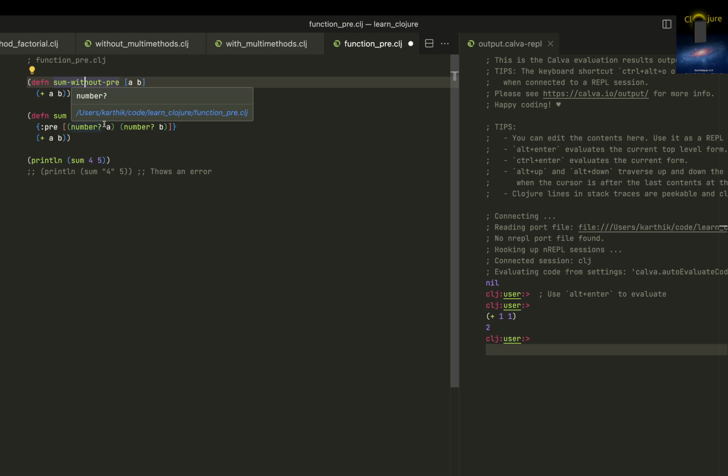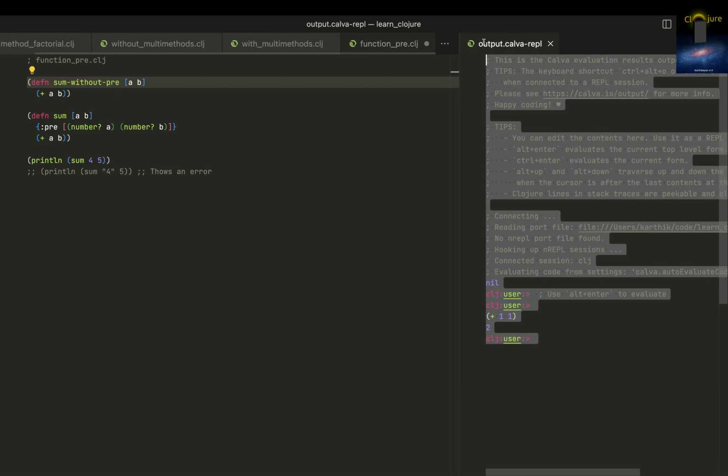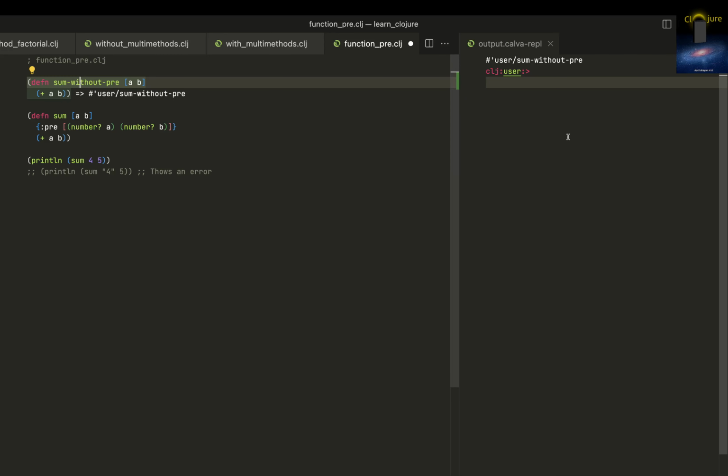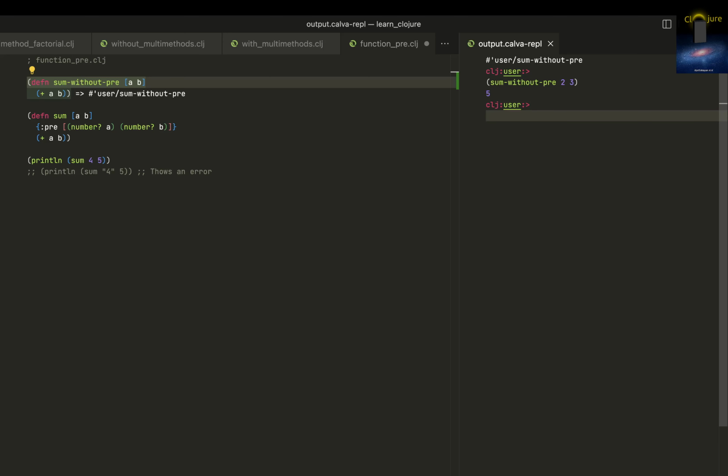Let me load it into the REPL. Now I call sum-without-pre with 2 and 3, and press option enter or alt enter depending on your OS, and it gives 5.